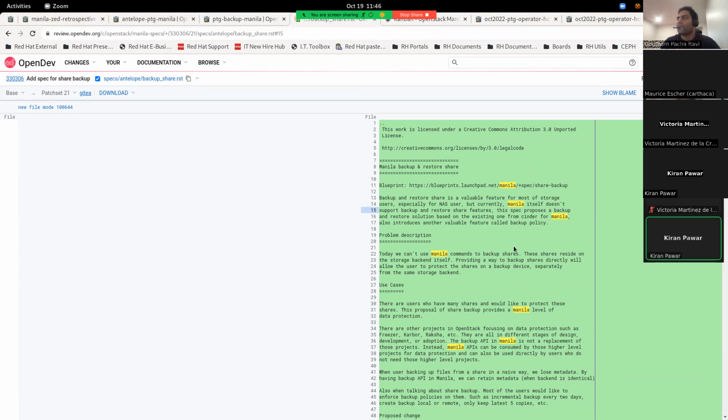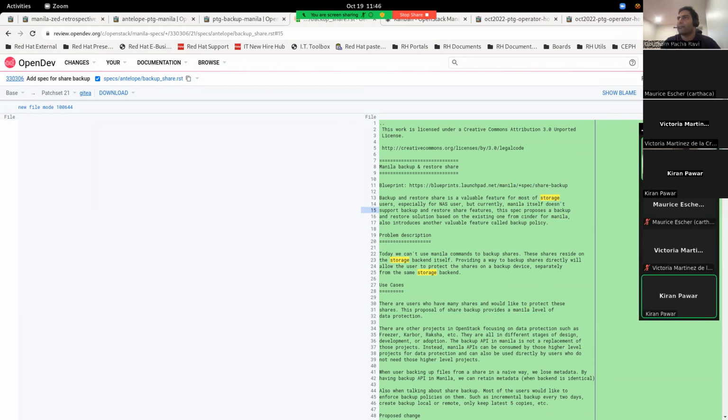Yeah, so basically with this spec, there is a pull request in parallel for the implementation. But I don't want to update the pull request again and again, so I want to formalize the spec first, and then I can extend the remaining part into the pull request. The pull request initially contains the implementation of the NFS backup driver.